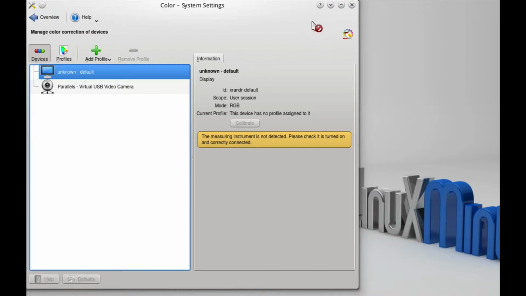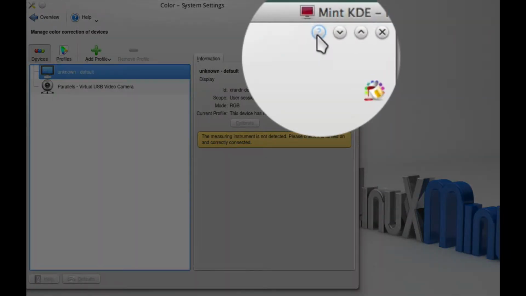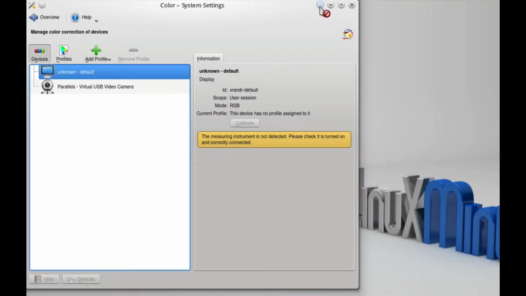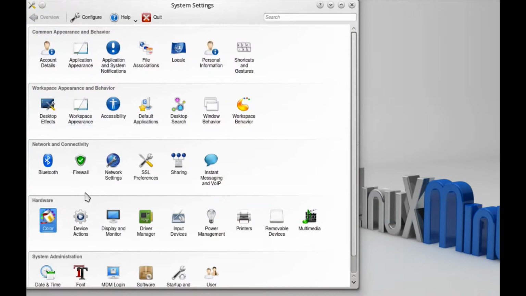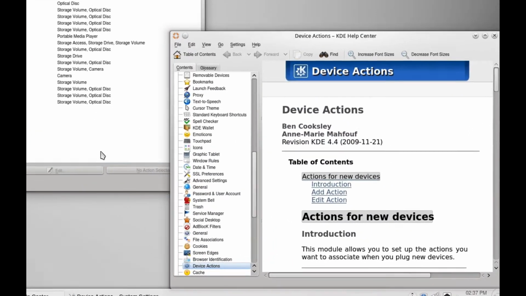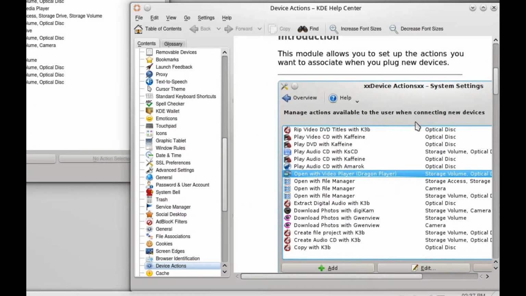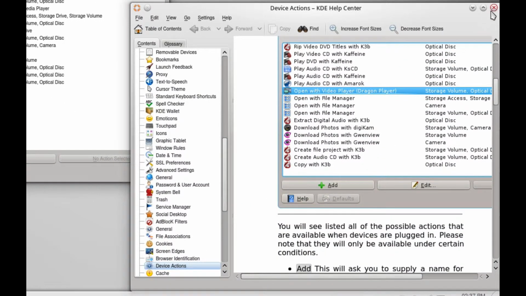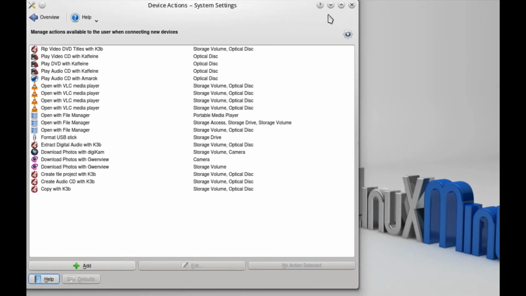Went up to here. Notice when I first click on it, it is that blue, which indicates, okay, there's help. They all did that. But then that no symbol, there's no help. Nope, you don't get any help. Click overview again, went into device actions. This time, the help button works. Okay, and I didn't really check to see how accurate and helpful that is, but at least it's there. Good. But again, this does nothing. Just gives me that no icon.